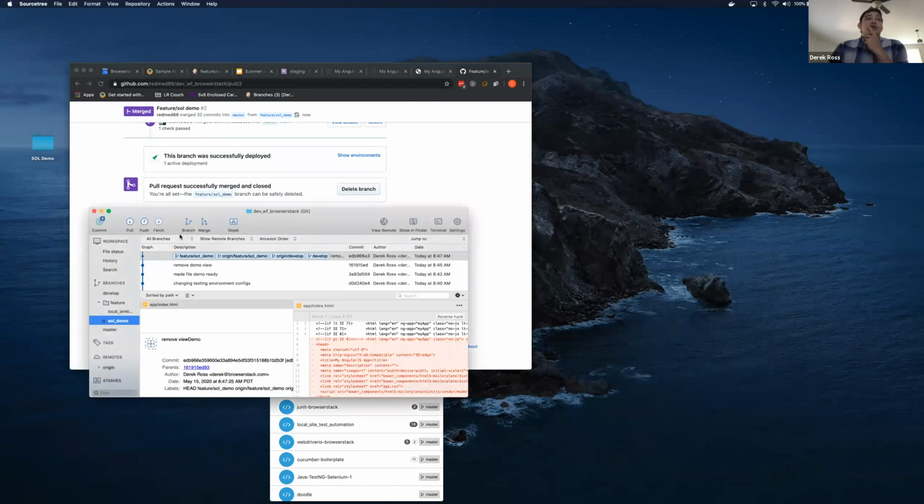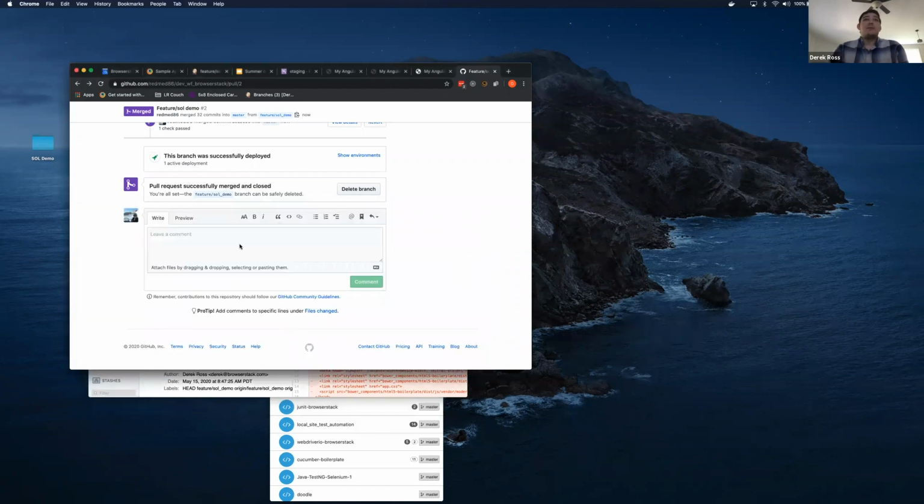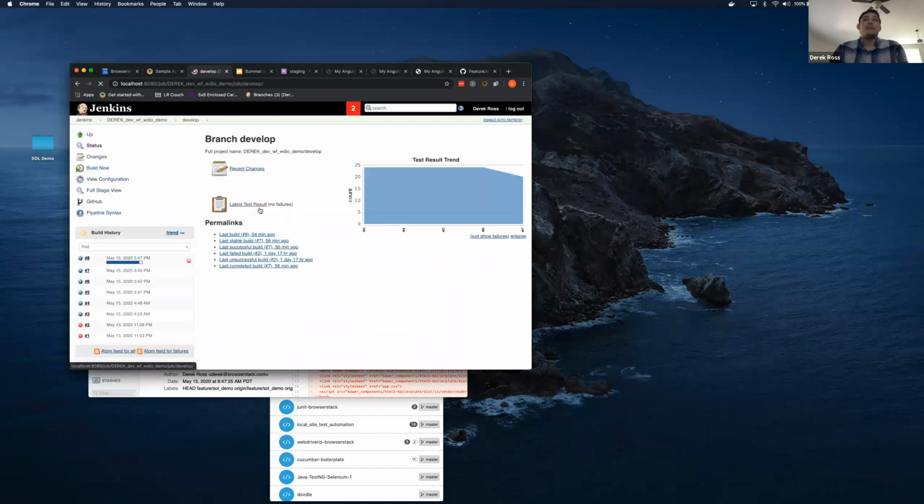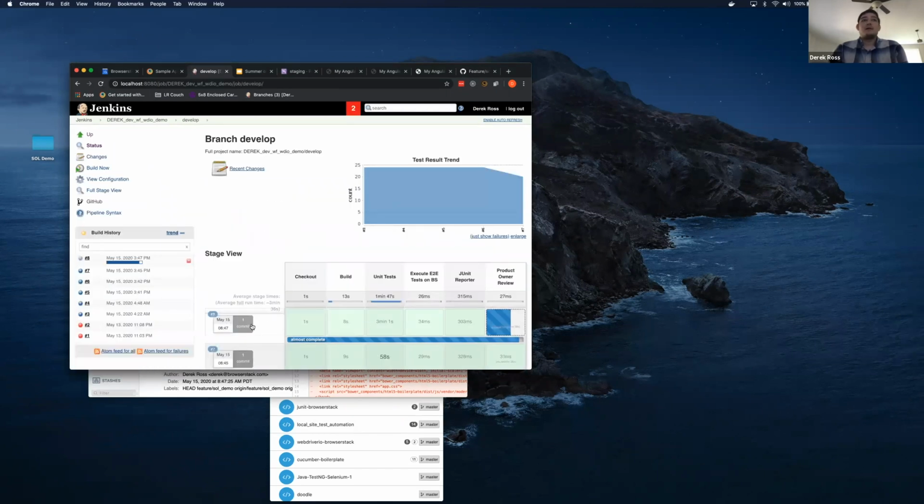Now, if I wanted to release that, all I need to do is use something like SourceTree. And so I'm going to go ahead and reset this. So I'm going to delete this branch that I just merged. That no longer exists. So I can see here it updated. Now it knows feature SOL demo is gone. It knows that master is about to receive some code, and so is develop. I can see what the commit was.